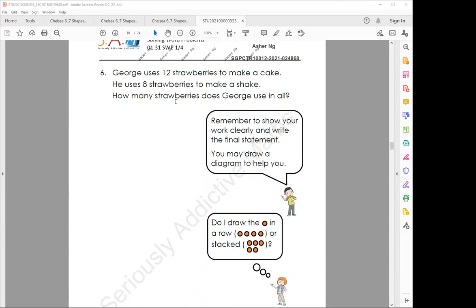Now, for number 6, this is a very important turning point. This is where you might want to get them to try different ways. If your class is very ready, you can just assign them to do this question and watch how they draw it, and you guide them along.